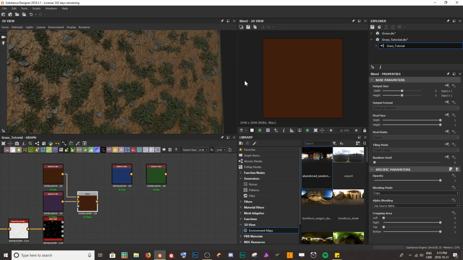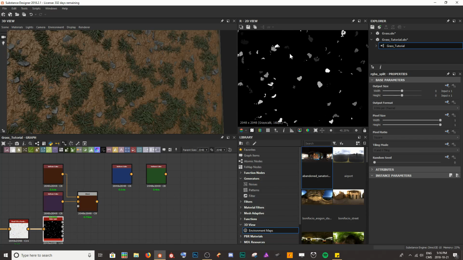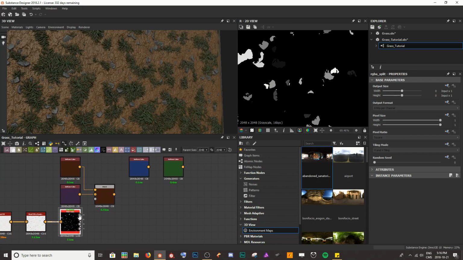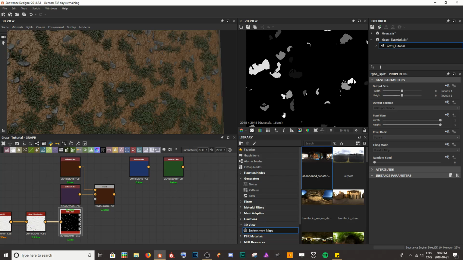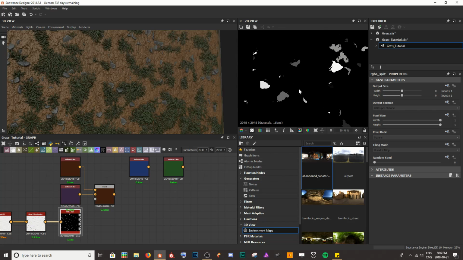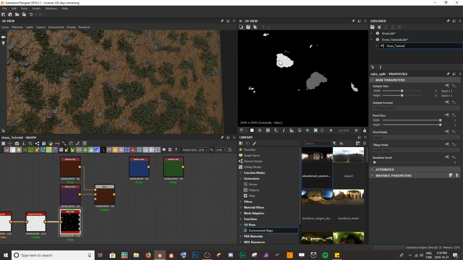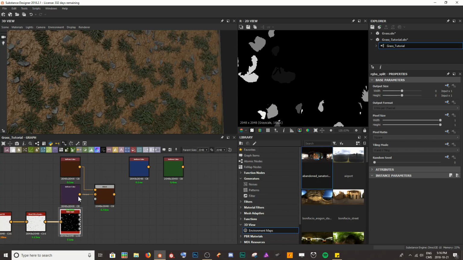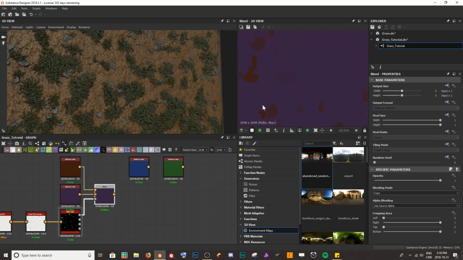And you can see right now it's only going to show us the top uniform color until I take the red channel split from our RGBA split here. And you can see it's going to affect our rocks all differently, with white having more of an influence of the top and the darker blacker ones having more influence from the bottom texture here. So when I plug that guy in, all of a sudden we're going to get different color values showing up. And this is going to be the same for when we plug in our blue.